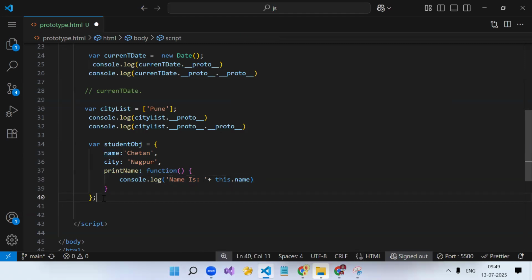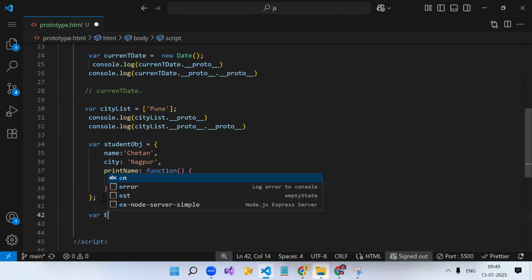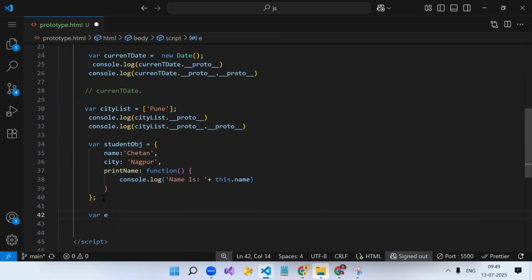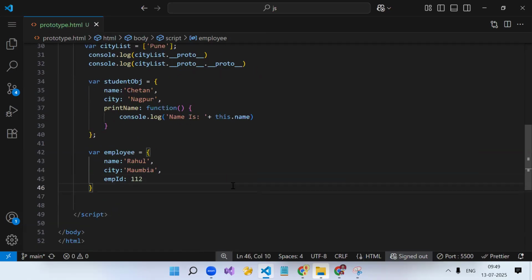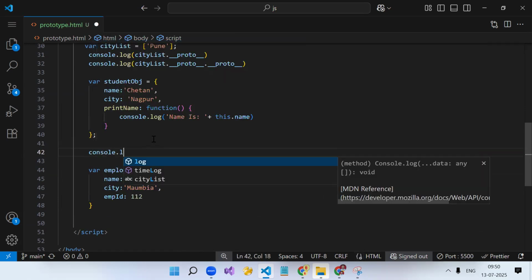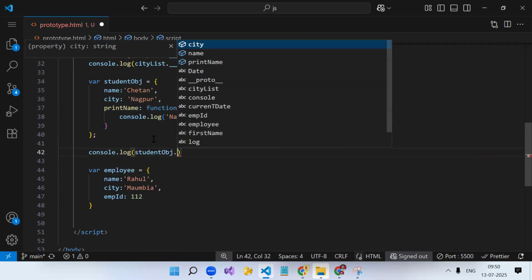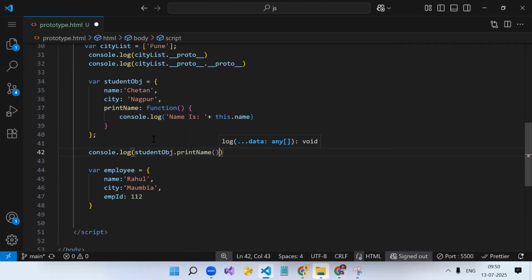Now I'm creating another object, employee. Here also I have the name property, Rahul, city, and employee ID. Now for the student object, we use console.log studentObj.printName.